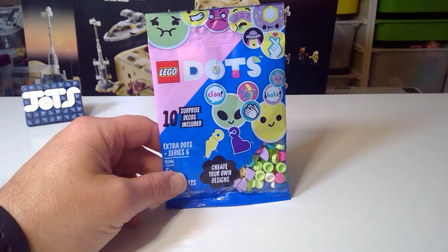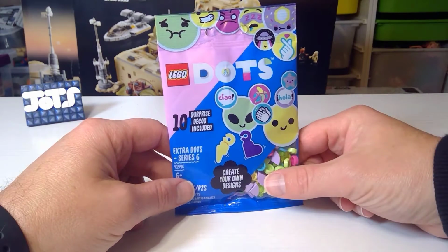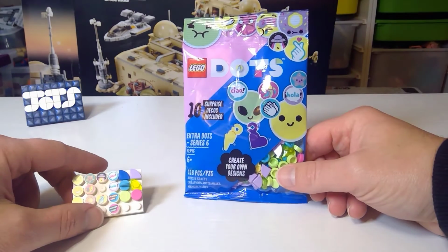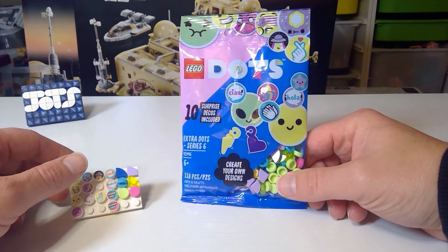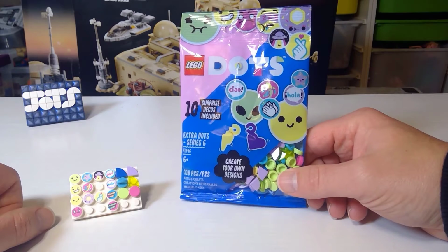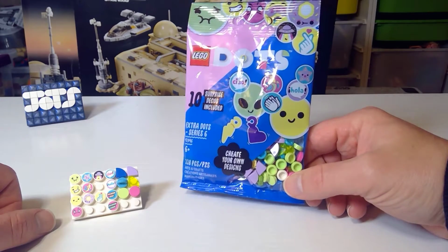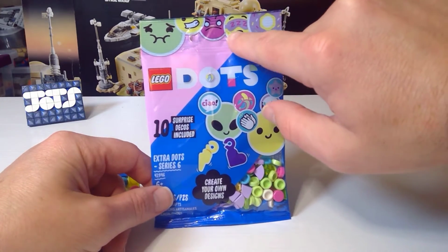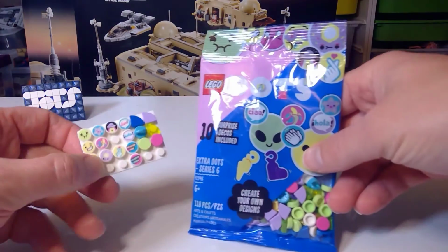This is a Dot Squad video where I'm going to be opening and sorting, and hopefully, knock on wood, I don't know 100% whether I will complete the extra Dot Series 6, which then would make me have to do another super small haul. Not a mega haul, a super small haul. So last week, Wednesday, I had one of my smallest hauls ever at Target, and hopefully this will help complete because I have three tiles left. I have the Z sleeping emoji, the alien emoji, and then the clapping hand. Those are the only ones I need to complete this out.